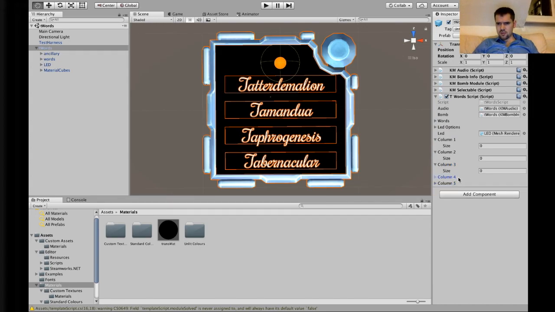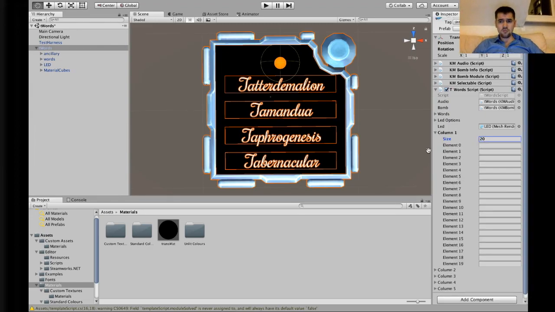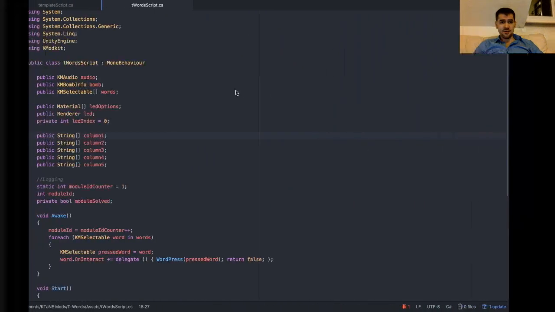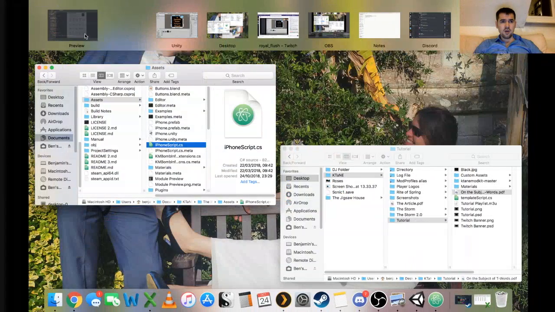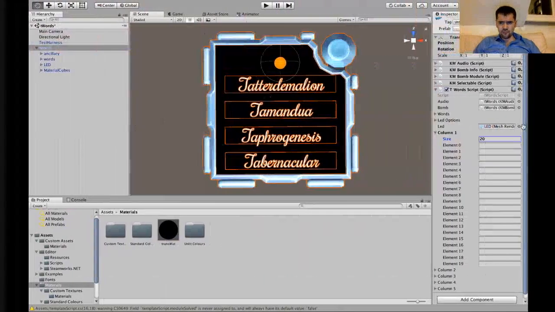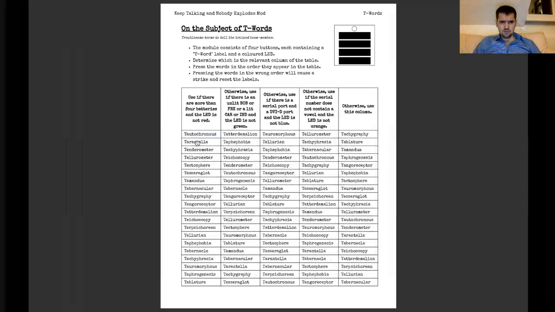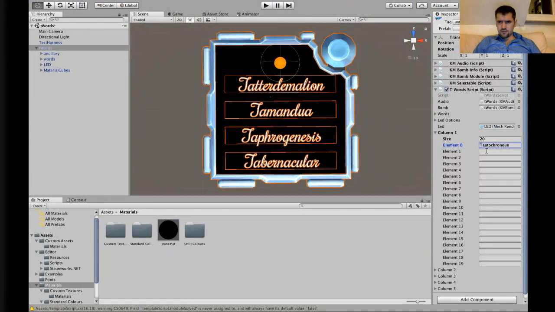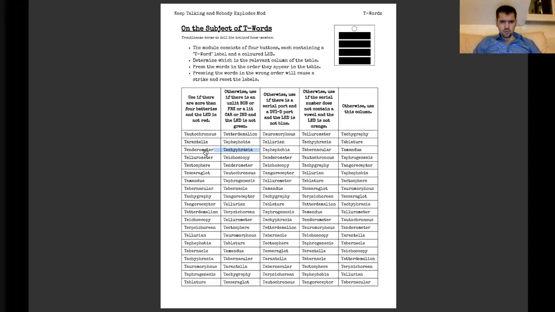And they're all going to be 20 long, so I'm going to do them one at a time, and I'm going to see how fast I can do this, because I've already done array stuff with you. So this is exactly the same, the only difference is it's using words. So I've got to copy and paste 100 words, so talk among yourselves for a few minutes just while I do this, because this is going to be extremely boring.